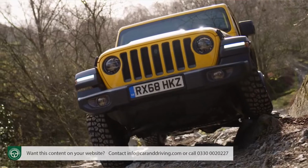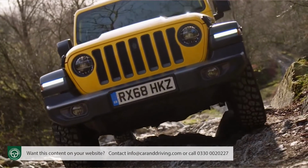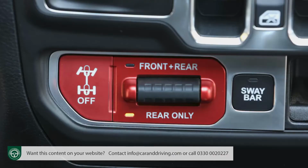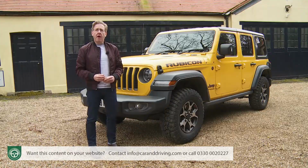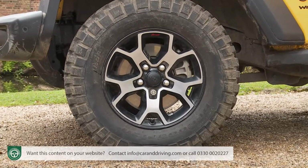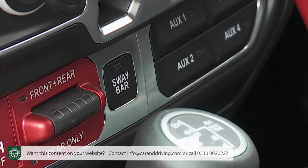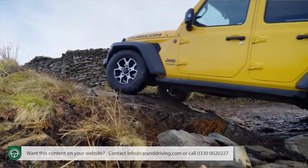It gets the more serious Rock-Trac 4-wheel drive system, which uses a tougher low-range gear ratio, heavy-duty front and rear axles, and Tru-Lok electric front and rear axle lockers to tackle really extreme off-road trails. Also helping a Wrangler Rubicon in dealing with this type of terrain are the 32-inch BF Goodrich mud terrain tyres and an electronic front sway bar disconnect system to provide additional wheel travel when conditions call for it.